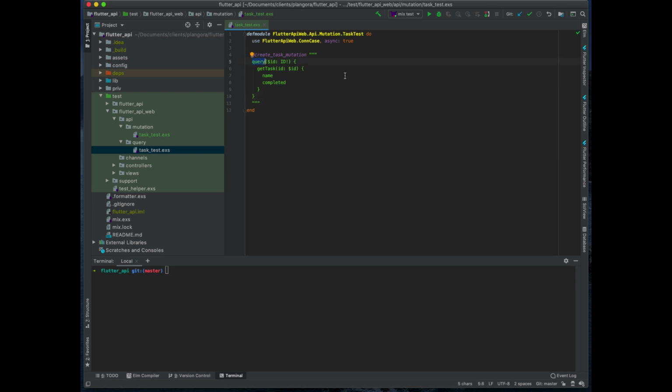So we're going to be doing a mutation, of course. And we don't have an ID, we have a task. And then of course the type will be task input. I'm going to create the task. This one will be task. And of course, our input will be task. And I'm just going to go ahead and return the name and the completed.